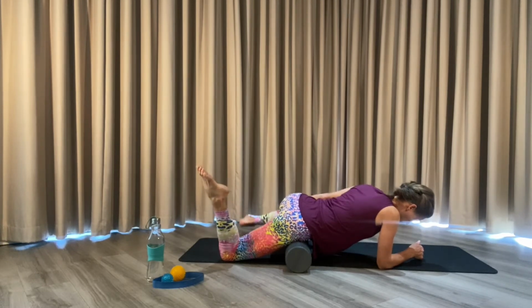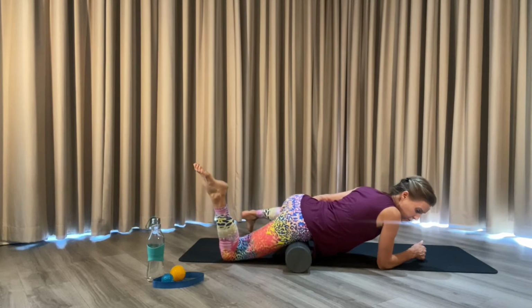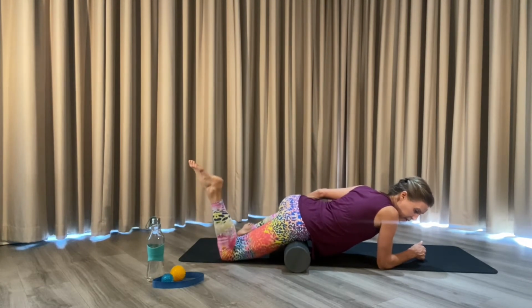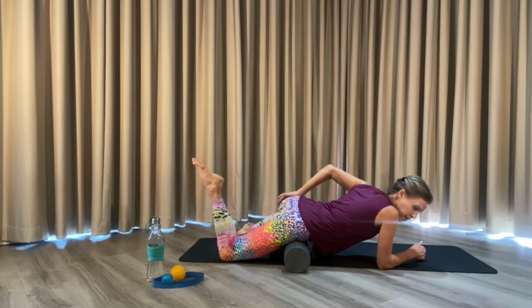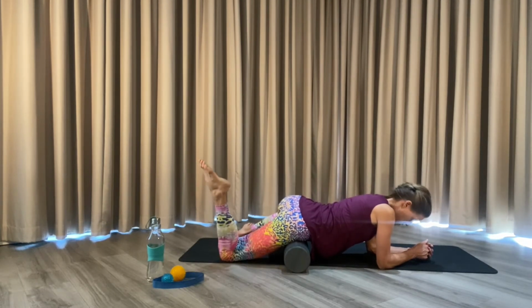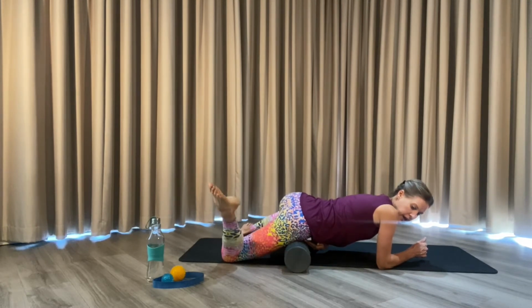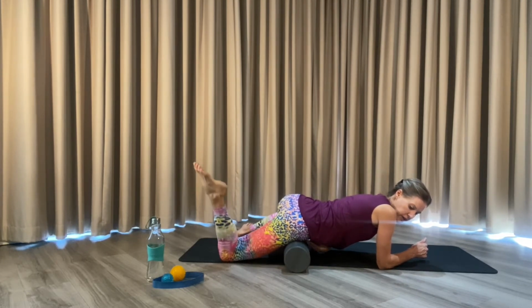Good. Keep this foot relaxed. The same foot that's on the knee that's on the roller, keep that foot nice and relaxed. So don't lift it up, try and relax it there. And open up well into those hips. Keep going into that rotation. Make sure you're just underneath the hip bone here. That's where you'll feel that release.